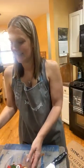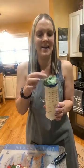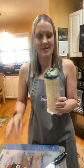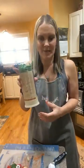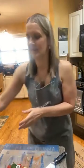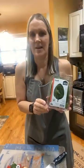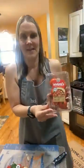So then the next step is, this is also how I measured my basil. I already added all the basil, but you can do it in your measure-all. So this side is for solids, and this side is for liquids. And you can find a nice bunch of basil, or you could buy it at the store. And the tomatoes, I just used these tomatoes I got at Jewel.